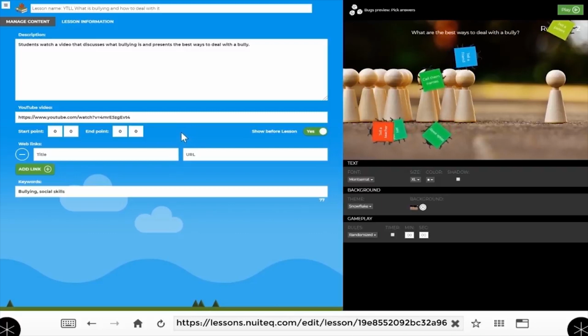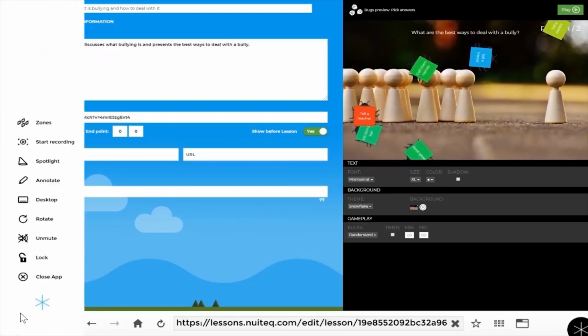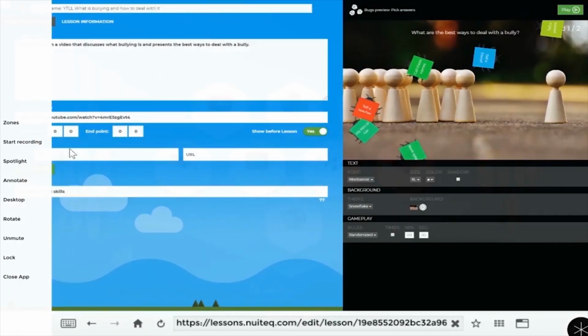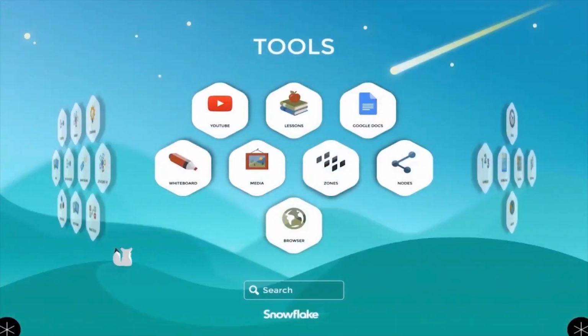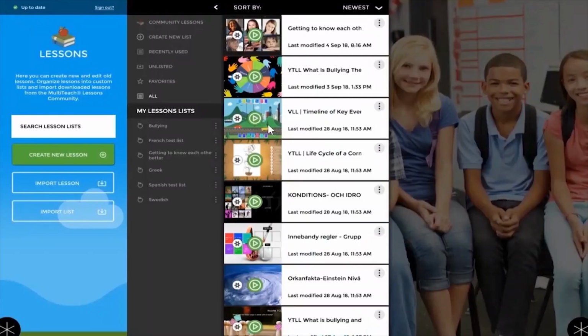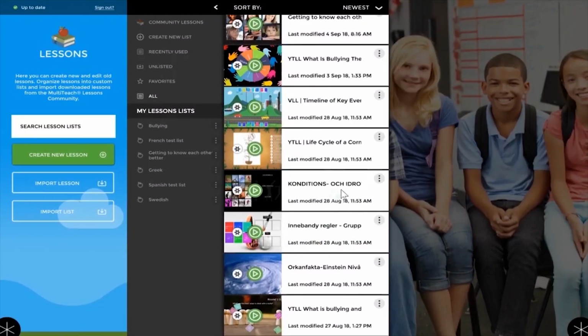Let's see what the lesson looks like when you play it. So first you close the browser app by clicking on the black snowflake icon in the lower left or right corner and choosing Close App. So then you want to click on the Lessons app instead. From here I can find my lesson by scrolling if it's further down.